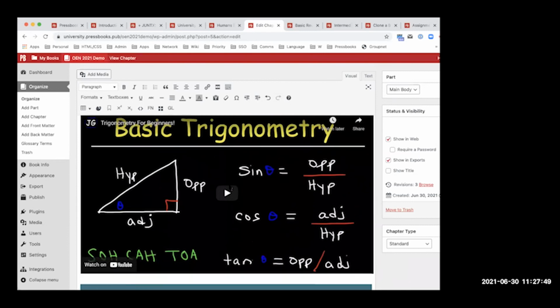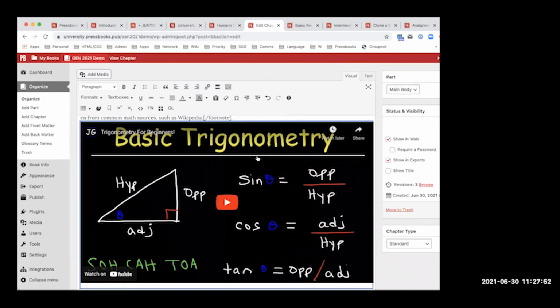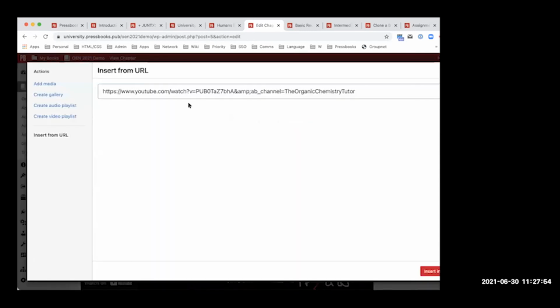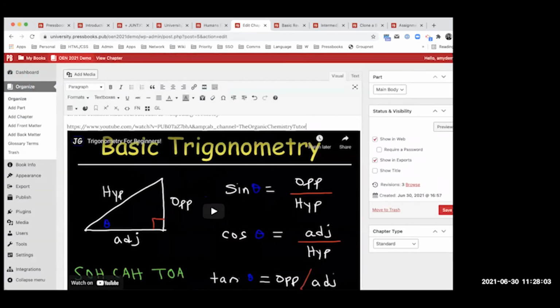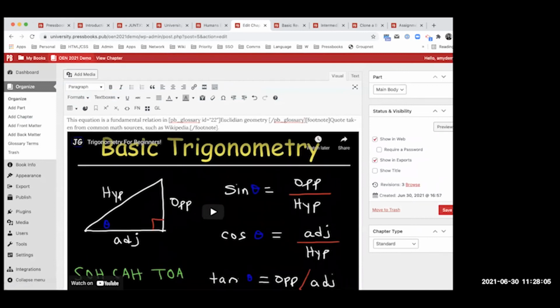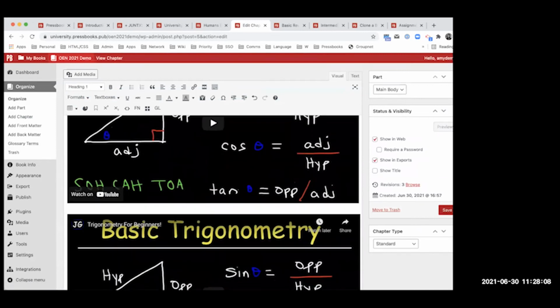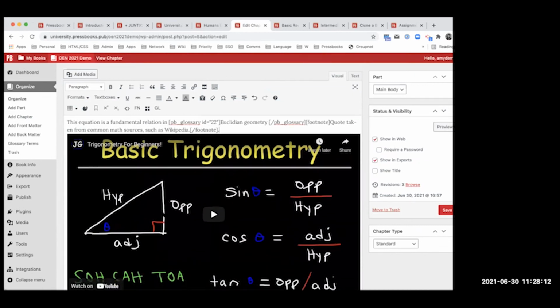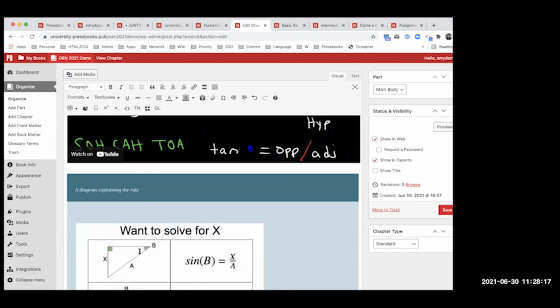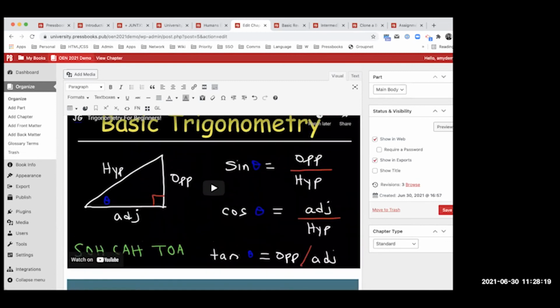To format a YouTube video, all you have to do is insert directly. It says insert from URL, but you don't even have to do this. In this case, I had copied and pasted the link of the YouTube video, so I can do that again. And you can see that it automatically renders for me, which is super convenient, so that you don't have to do any extra formatting. You can just copy and paste the link itself, and it will directly paste into the book for you, with no additional attributions because you're only embedding content.